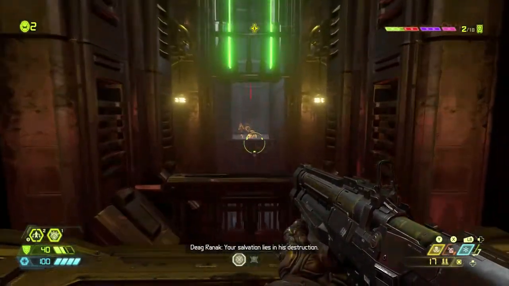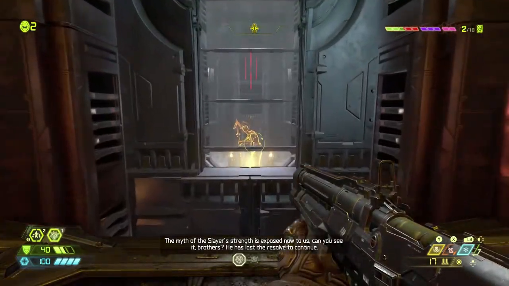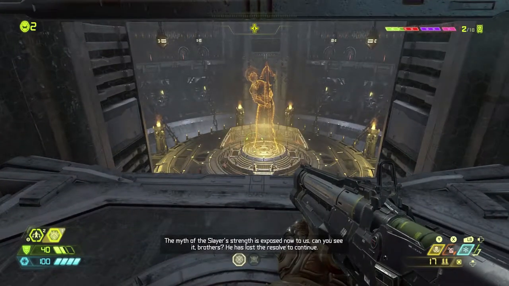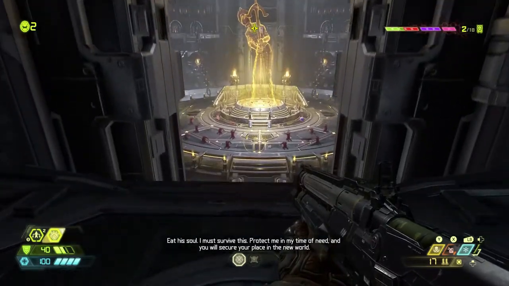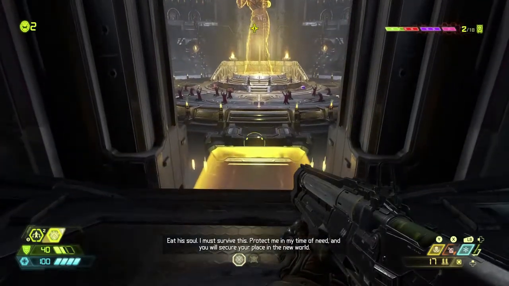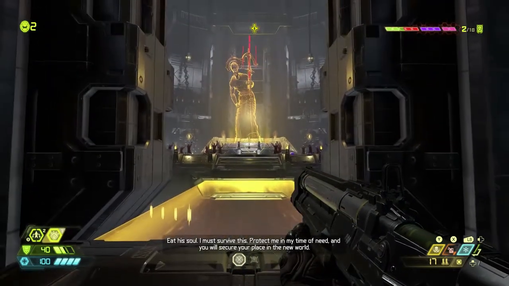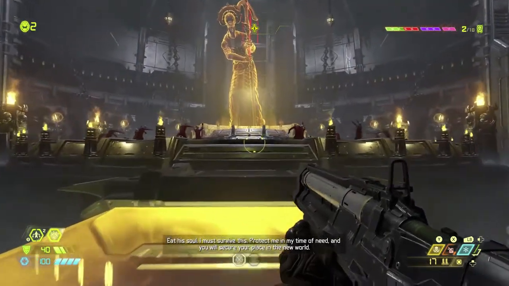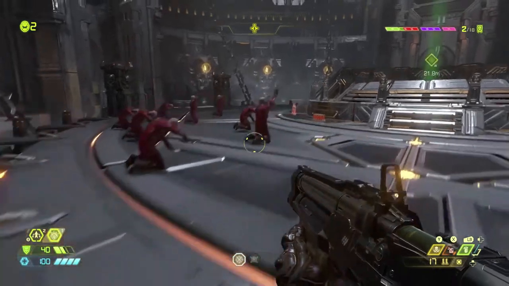Salvation lies in his destruction. The myth of the Slayer's strength is exposed now to us. Can you see it, brothers? He has lost the resolve to continue. Eat his soul. I must survive this. Protect me in my time of need, and you will secure your place in the new world.